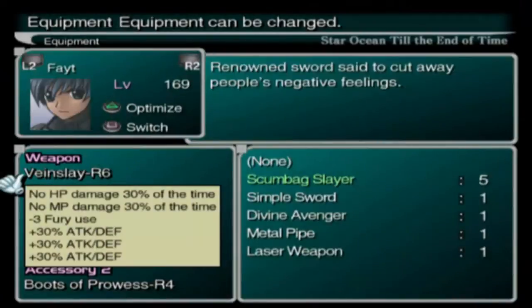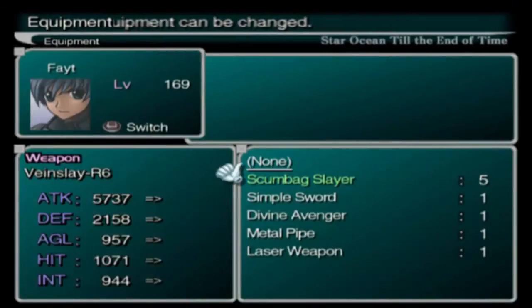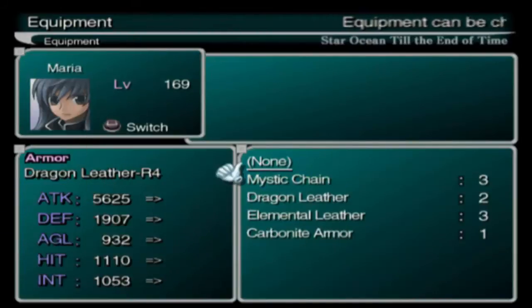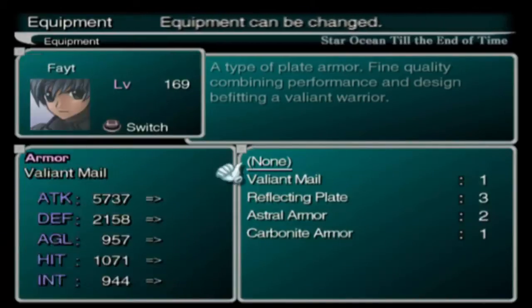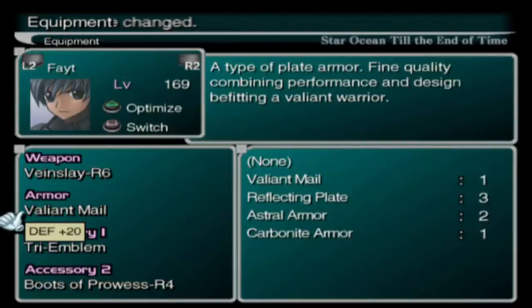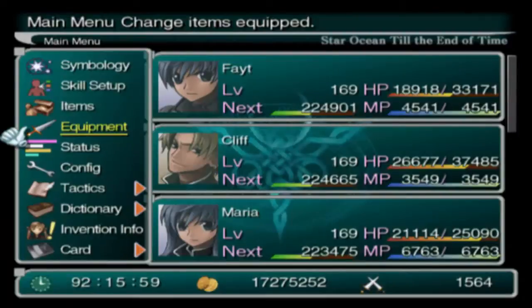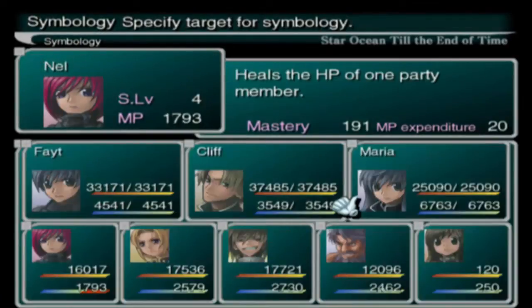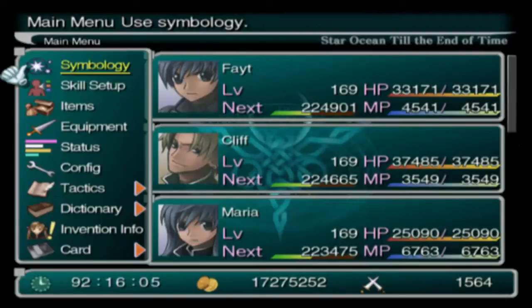Now let's just take a look at what we're dealing with right now. 57, 53, 56, yeah. And defense-wise, still under 2,000 except for him. Fate really does have an awesome base defense stat. So incredible. But yeah, that's pretty much all there is for this floor. I will come back next time I have some other stuff to show off.